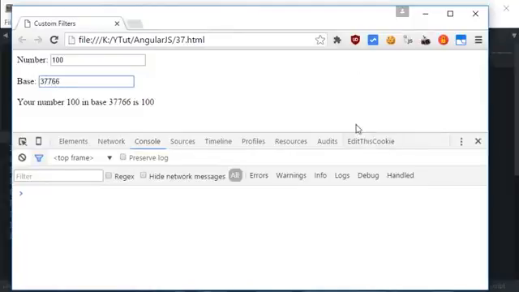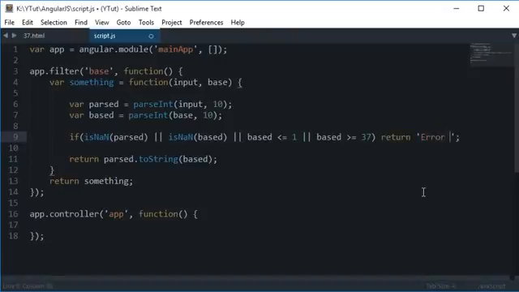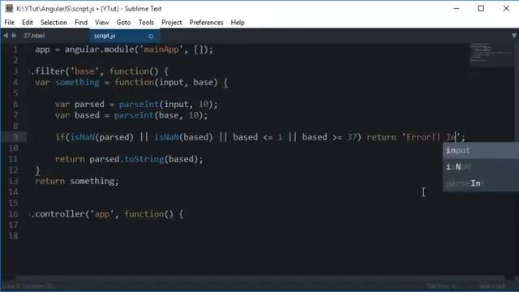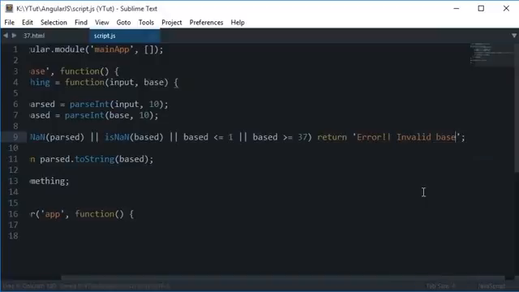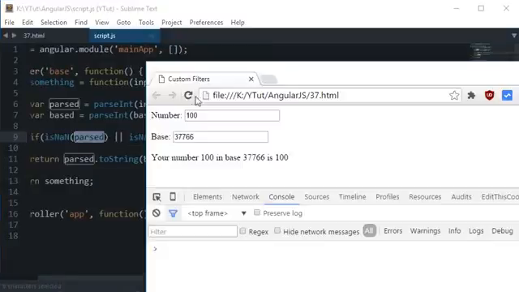See, nothing happens. So what you can do is in your code throw some error here. You can return like error, I'm just gonna show you, error invalid base, or you can just split out these conditions and individually check if the number is invalid or the base is invalid. I'm just assuming the base to be invalid right now. You see, and 1 is also error invalid base, 2 is not, 3 is not, 4 is not, 5 is not, 36 is not, 37 it is. Oh, 337, my god.